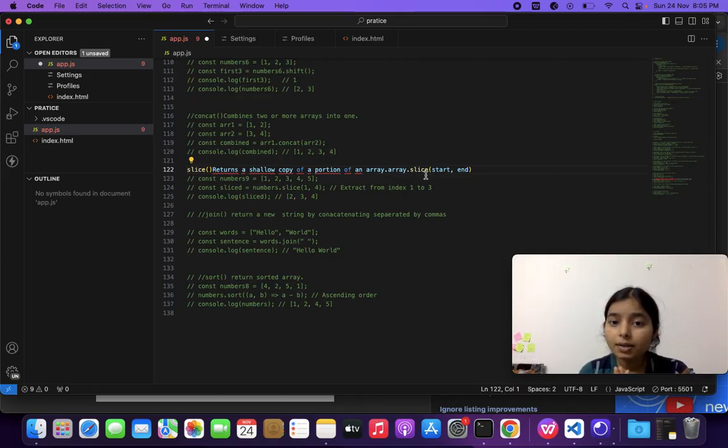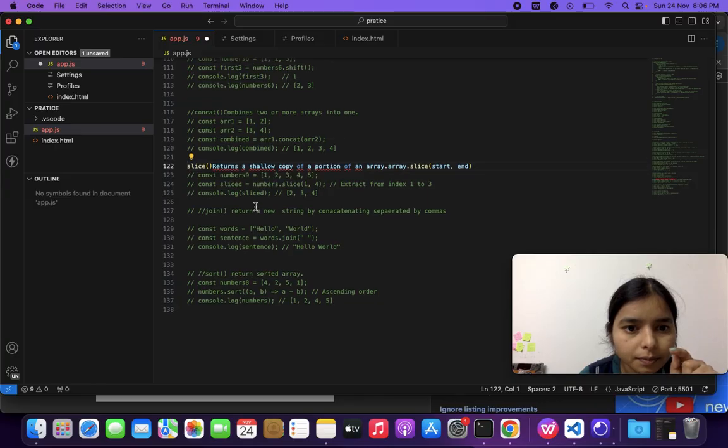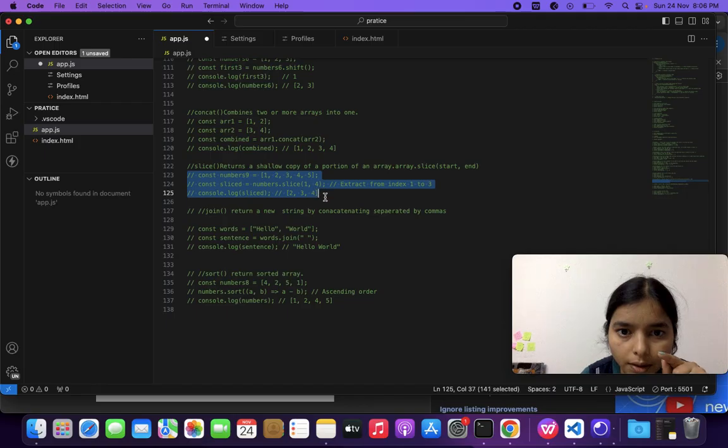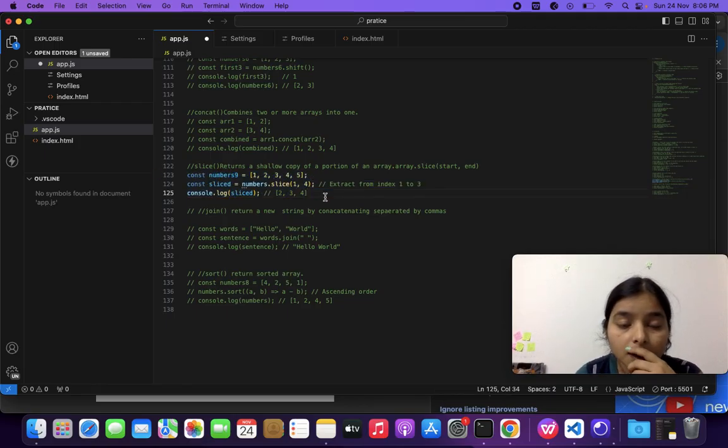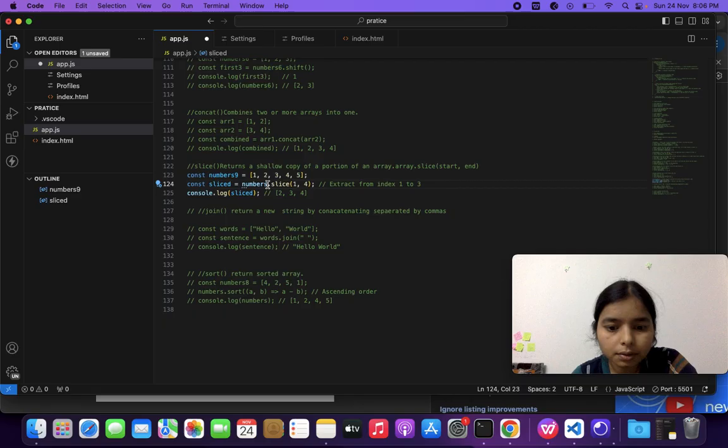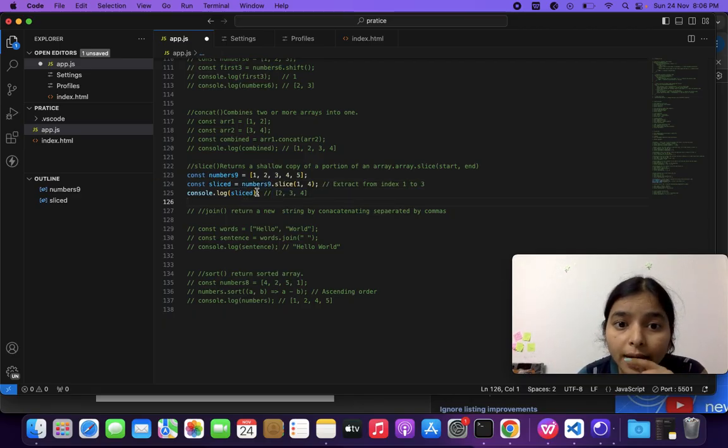Now what will it do? Suppose, can you see here? Wait, let me show you all here. There is a start index and an end index. Wait, let me show you all. Okay, can you see here? Let me first comment this and uncomment this, then only you can understand. Just a sec. Okay, so this is number 9. Fine. Okay, so can you see 1 2 3 4 5 we have?